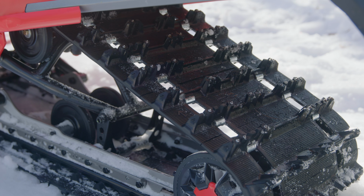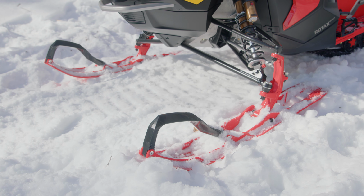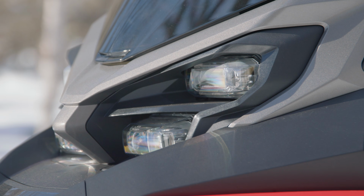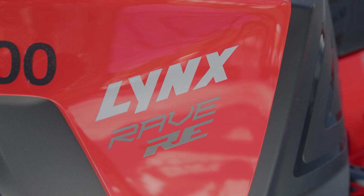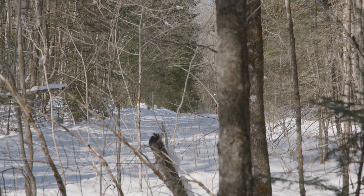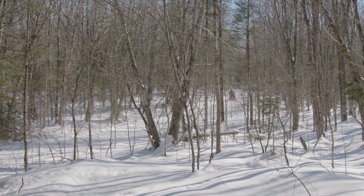You get the pre-studded track, the Kashima-coated Pro 46 KYBs, the beefy upgraded skis, the included footrest holds and boot grippers, the two pair of included link mounts, the 10.25 display, the quad stack LED headlight. Add to this the signature front illumination, premium painted parts, and a style that's unmistakably LYNX, and you have premium everywhere you look. It's completely upgraded in stock form. It's everything you want and nothing else.